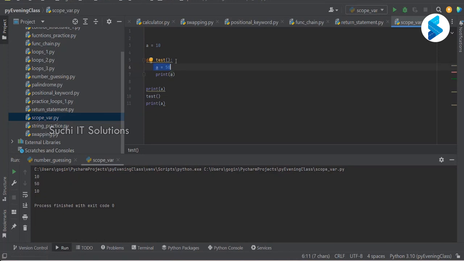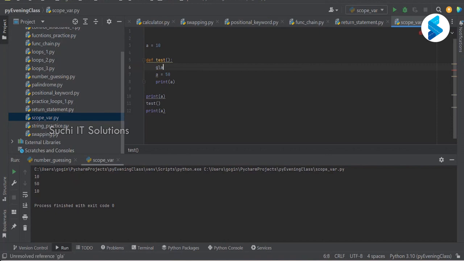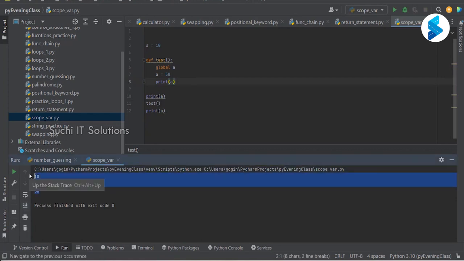If I want this to impact the global variable, I have to bring that global variable into the local scope by saying global A. Thereafter, any A that I use here is nothing but a global A, not local. Now if I re-execute this, it is going to be 10, 50, 50. Are we clear? Clear, sir.